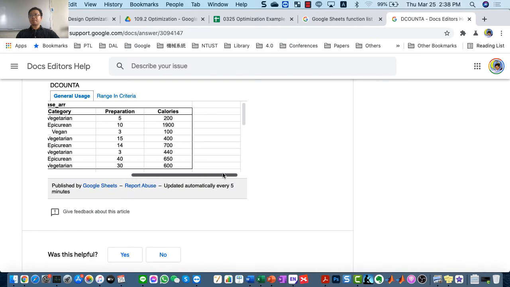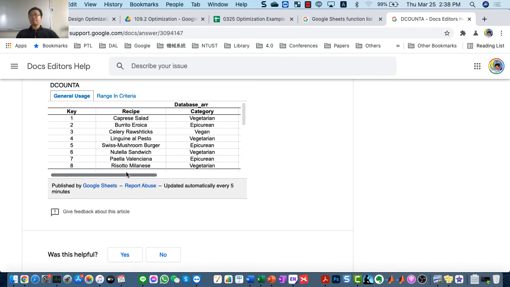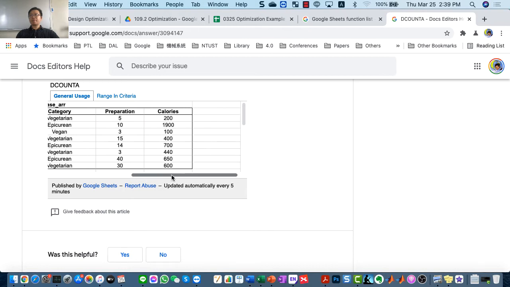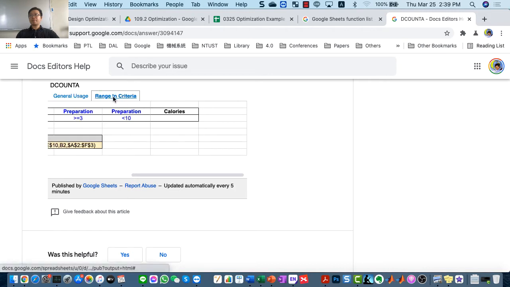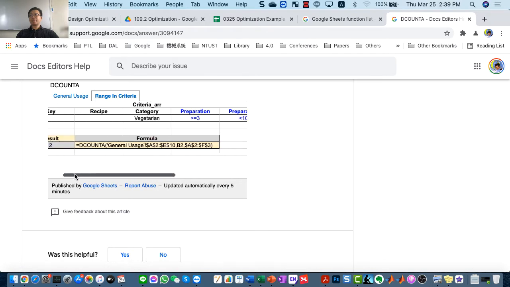Okay, so this is a system created example, and usually they provided multiple cases. Okay, so you can read, but let me see. Okay, so the example is right here.